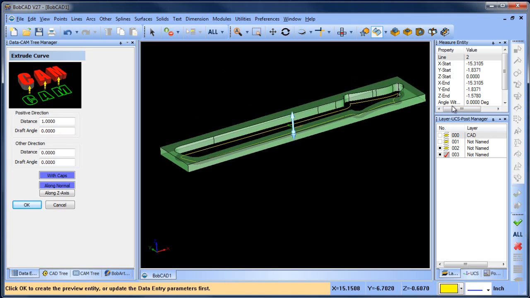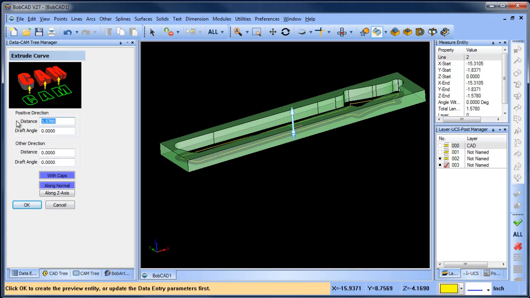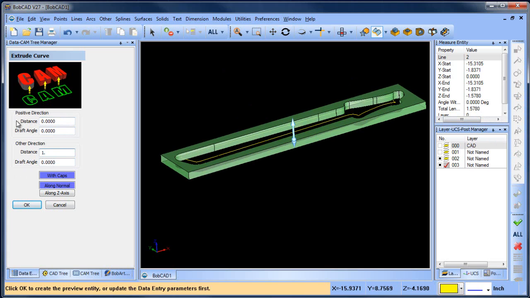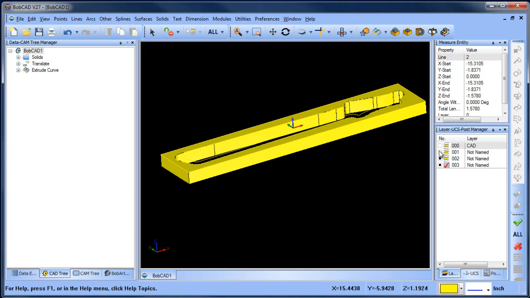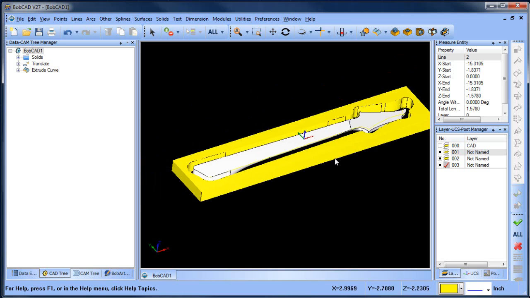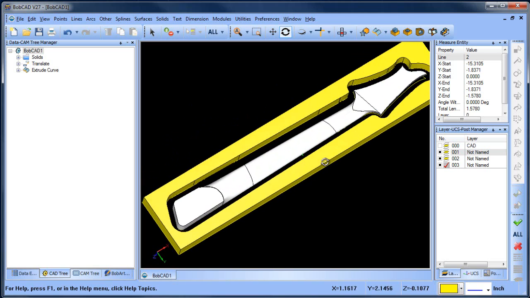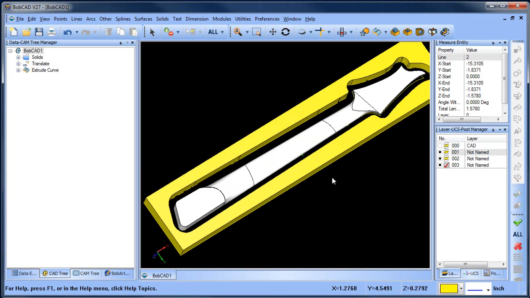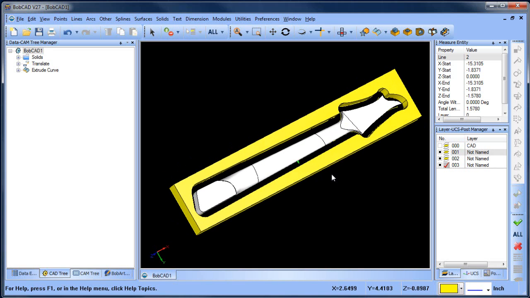So I'm going to extrude these two down to 1.5780, other direction, 5780. Okay, so now by doing that, I have the solid in the center, and then I have the stock boundary on the outside. So you can see how I've encased the model, and this can be useful when I'm generating my tool path on the other side, and if I want to put some tabs or bridges in here to hold the model instead of having it break free.